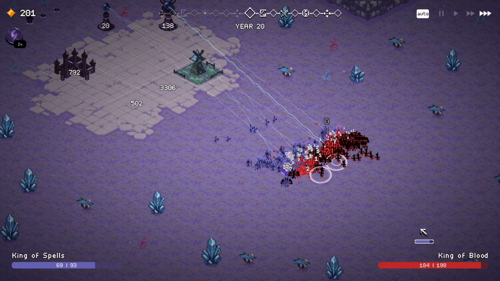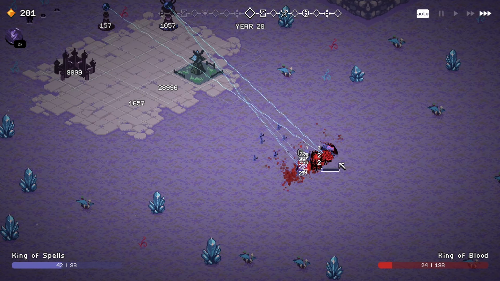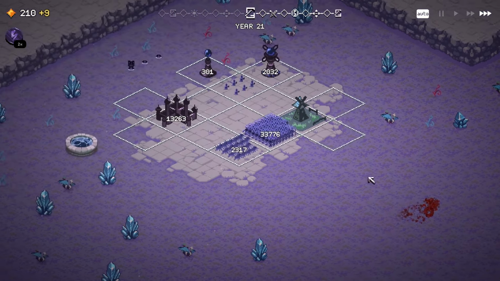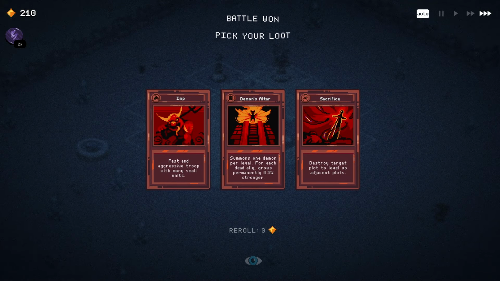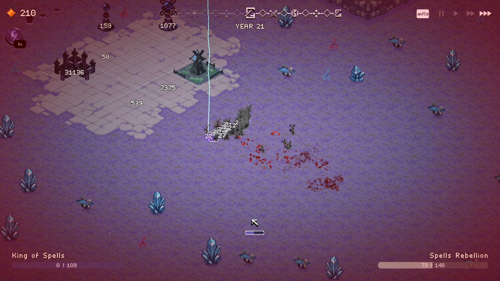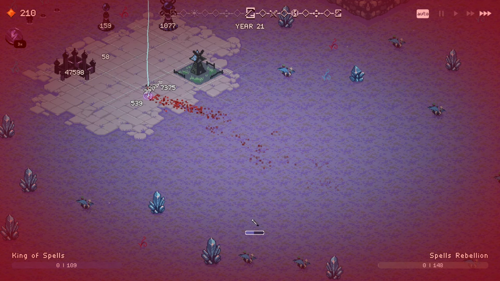Again, Blood is also another tough matchup just because they eliminate your units so fast. But Blood balls up, and so when your Citadel is doing AoE damage, it does AoE insta-kills too. So very, very good. But I do have the 3rd level now of Static Fields, and so this time, the Spells Rebellions, they're no threat anymore. They're going to die unless I get insanely unlucky rolls, as you can see here.